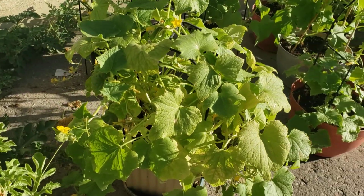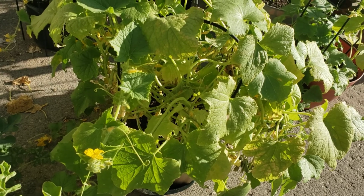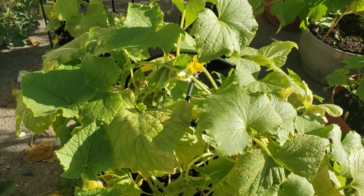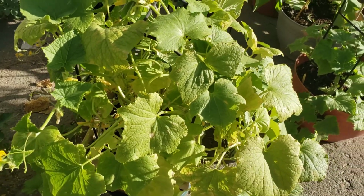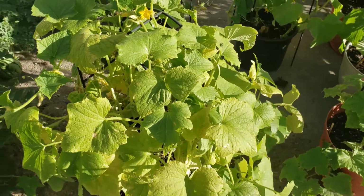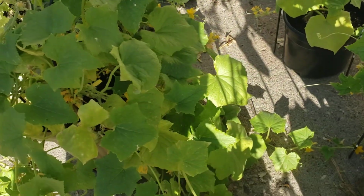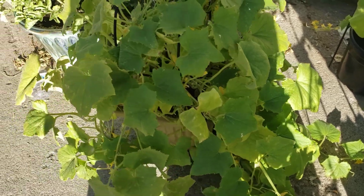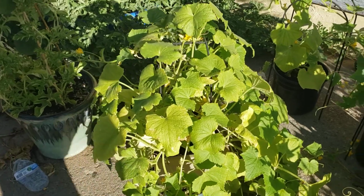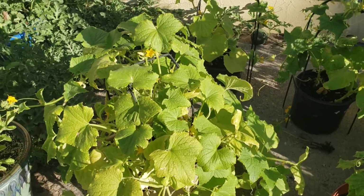But we've had loads of cucumbers off of the spring burpless cucumber, but I think it is just about finished. It has bloomed itself to death, really. And it'll probably still produce some more, but they're now starting to get a little bit misshapen just because it's toward the end of its season. And it really was already pushing it anyway when I planted it late, because it is a spring variety and should have been ready probably in June.